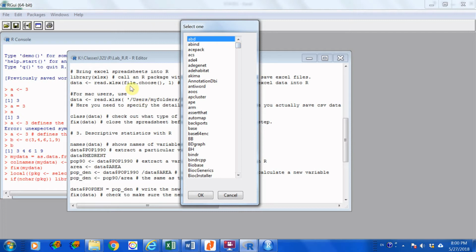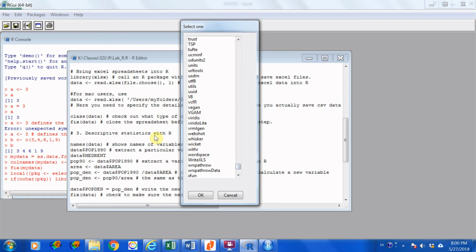For example, this package base contains some basic functions that allow you to find the median of a variable, or do plus, minus, division, multiplication. Those are basic functions that exist within R, and base is already loaded into R when you open R the first time. But there are functions in R that have not been loaded yet. Therefore, we need to call those functions into R so that we can use them.